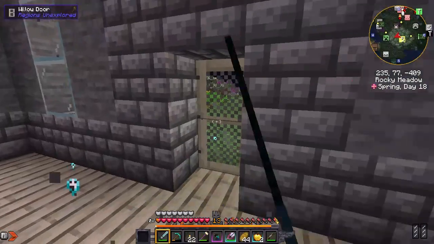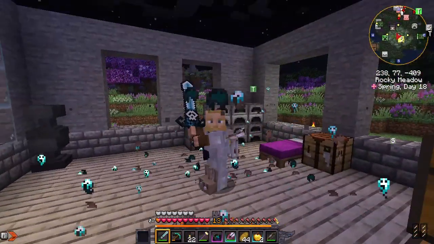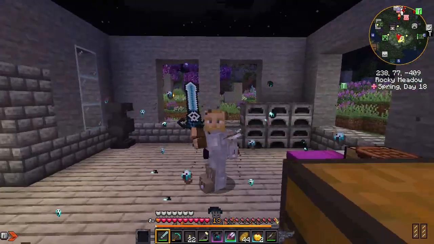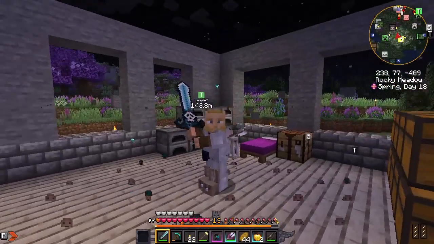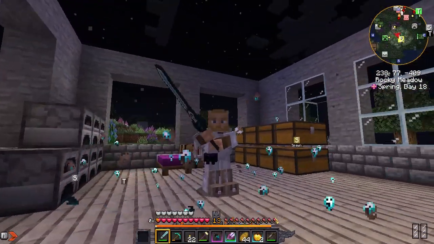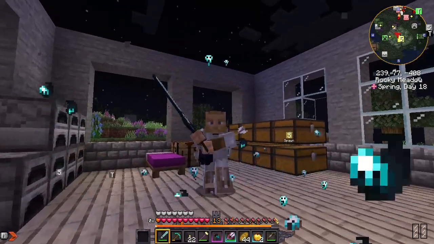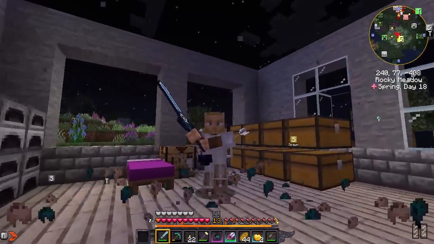I think that's going to do it for this episode, guys. We did some exploring, we did some caving, we did some Illager killing, and then we kind of made this little base here to get started setting up some infrastructure to help us progress further. We do have a couple goals ahead of us. One of them is to find some villagers.